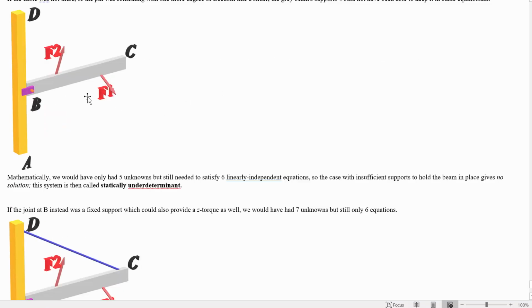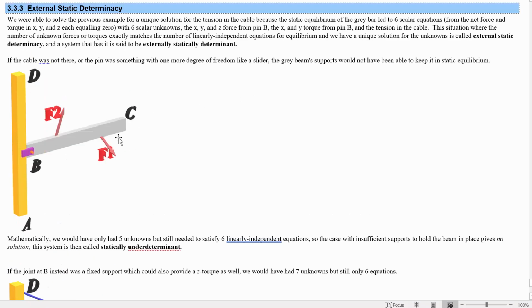So if you were to get rid of the cable, now what happens is this beam would not hold up, right? This would fall down. We would have still 6 equations, but only 5 unknowns to use, and that means that there might not be any solution, right? We don't have enough unknowns to solve for to let us find a solution that holds this thing up. From the physics perspective, there's no cable there, so there's directly no way to cancel the torque that these forces would be producing about this point, because the pin can't produce a counteracting moment, so this is going to fall down.